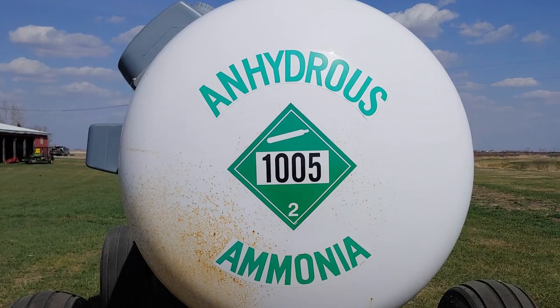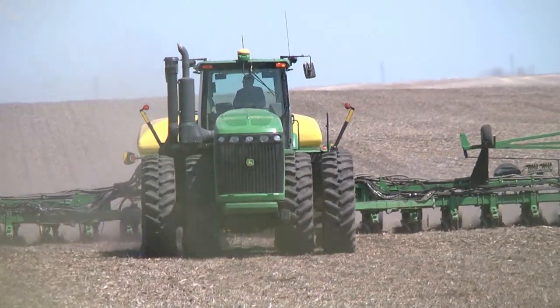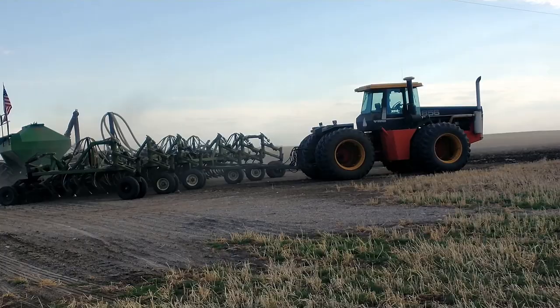We've decreased rates because there's not a lot of moisture, so you're not seeing as many anhydrous tanks going. We're still a little early compared to normal because we didn't get any snow — we didn't have that cover to soak into the ground. Usually we are behind, but a lot of guys have seed in the ground right now. We are just starting anhydrous because our soil temps are only still around 40 degrees, just keep waiting for that shot of rain that we don't keep getting.